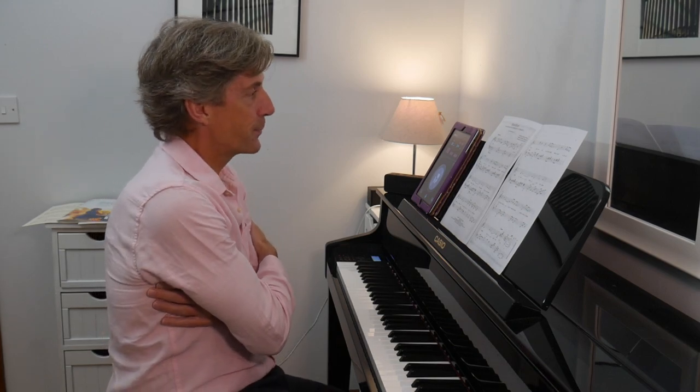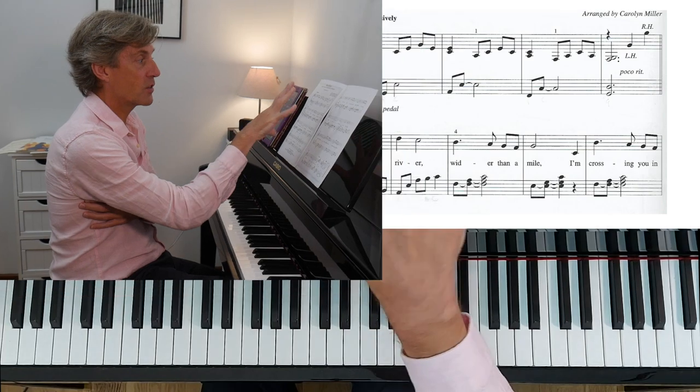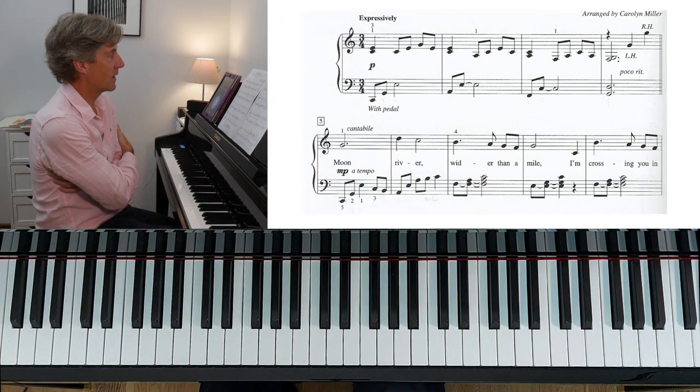It's such an iconic melody, isn't it? Very beautiful. Now let me go through it again. If you're studying this, I would urge you to study the chords, work out what the chords are. Could you play it just from reading the chords? This beautiful melody, can you memorize it? That would be a fun thing to try and do. But we've got this notation in front of us, so now let's have a look at it.